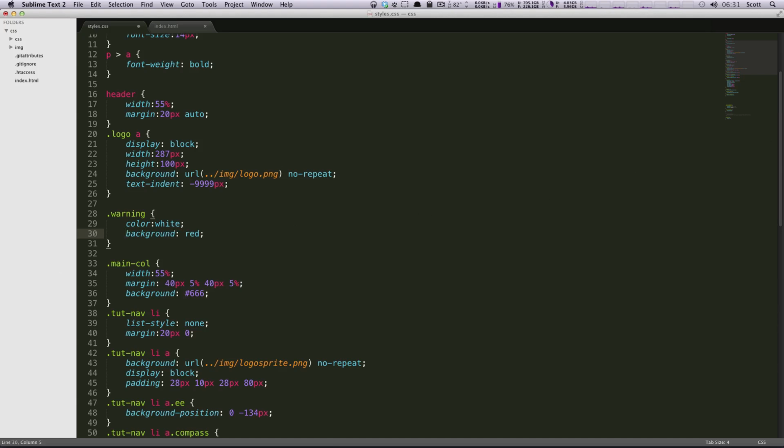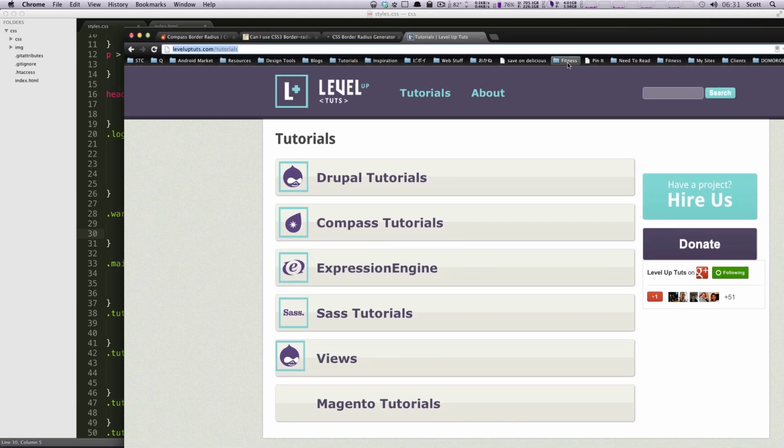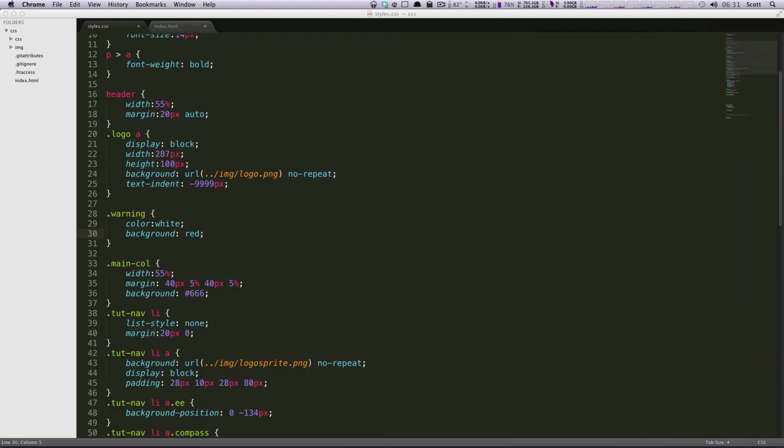So if you recall on the Level Up Tuts site, of course the site that is not in any stage of being complete, we had this one page up before where we had the different types of tutorials we have, and this was just real basic, and you see they kind of move when you hover over them. But you'll notice we had these icons, and this box and this box have rounded edges. It's not something that we've seen so far in CSS.